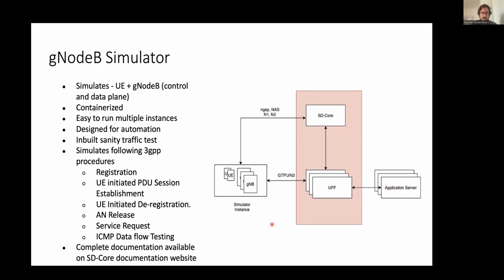There is complete documentation about how to deploy the gNodeB simulator, how to trigger the tests, and how to check the automation of these tests as well. So a developer that is deploying SD core in their own notebook, for instance, or their own environment, a Kubernetes cluster, let's say, can develop new features, prototype them fast, deploy them, and trigger their validation with a gNodeB simulator in a single environment.